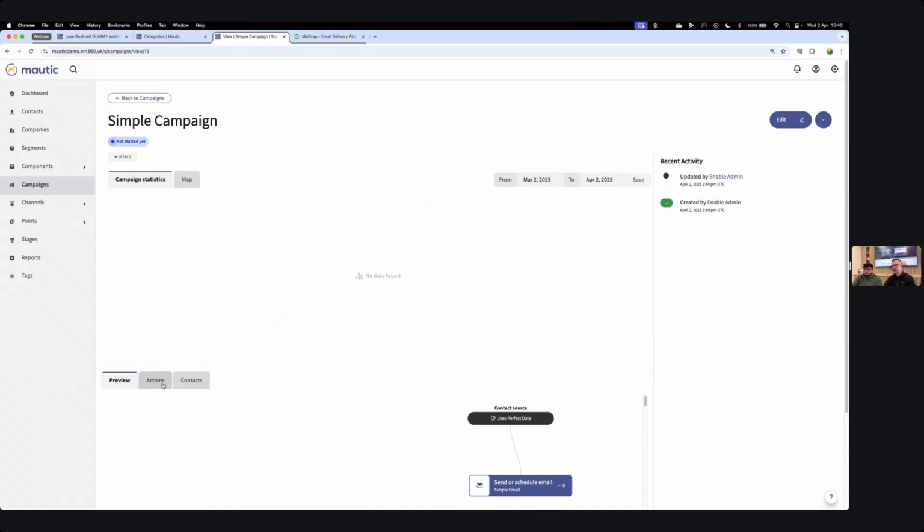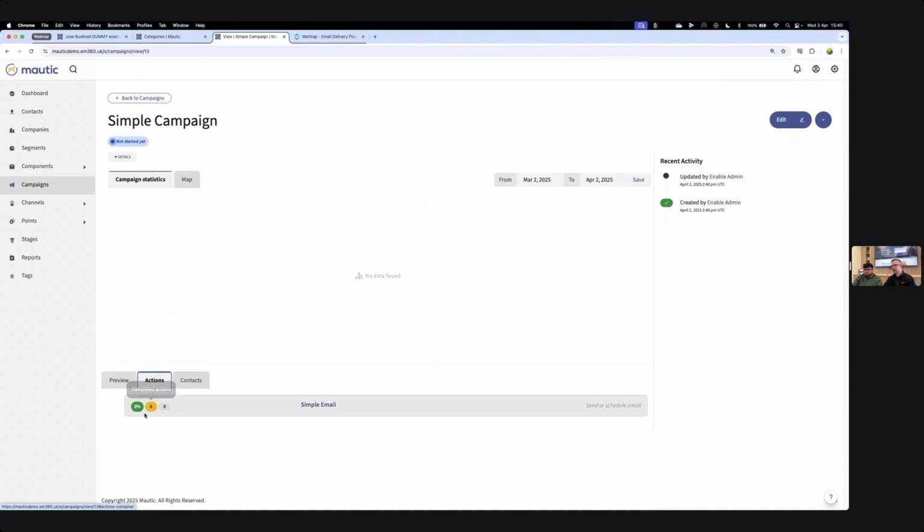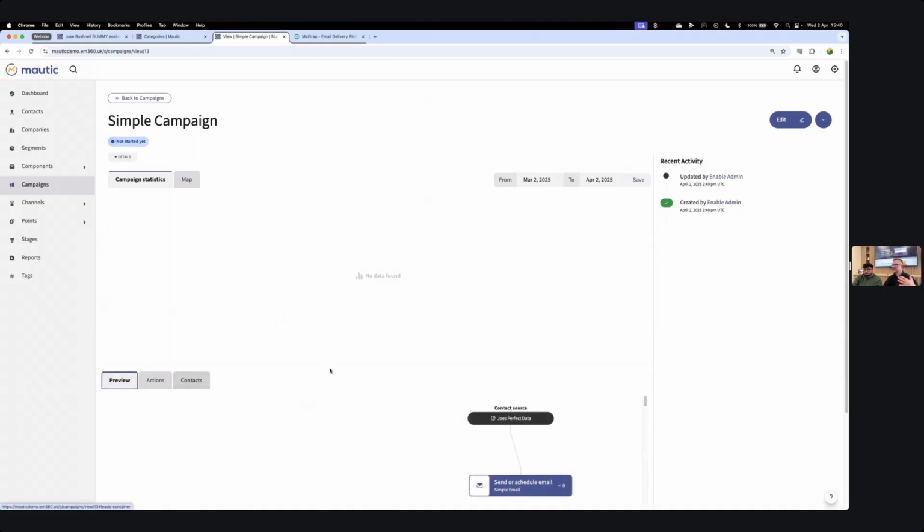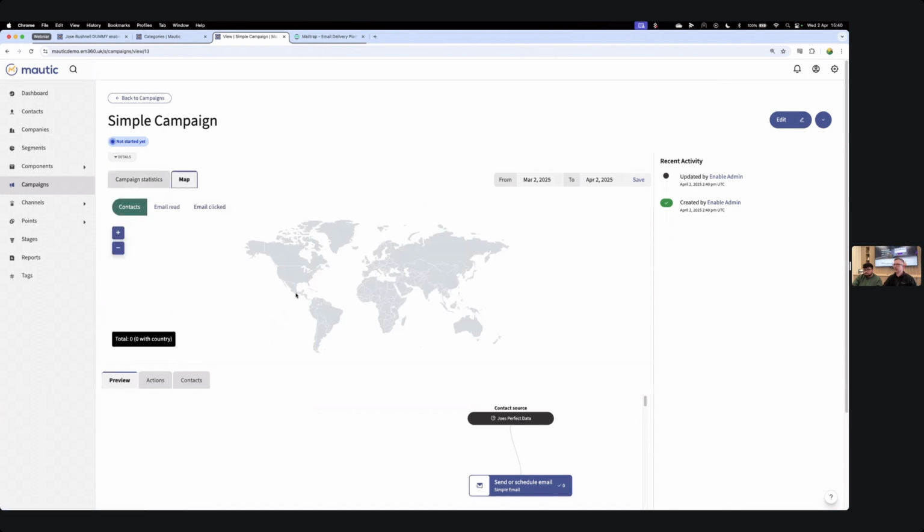I think I put these are my actions down here of what the actual email does. So if we had multiple emails that we're sending out on a campaign, it's going to come up with success, completed actions, pending actions, etc. The contacts who are coming through, and it's going to drive that in the background. Also, upon people coming in and clicking around, reading my emails, I can then look at a map, sorry, not a heat map, a territory map of what exactly someone's doing. So it's very easy to get that kind of information to understand what that is. Okay.